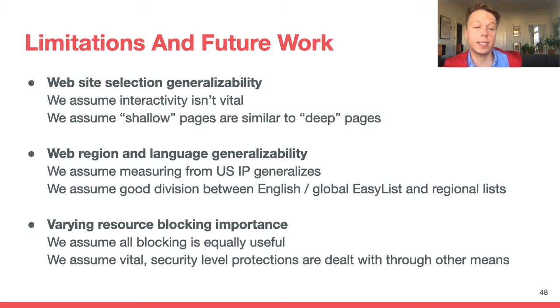And then finally, we implicitly assume that all resource blocking is roughly equal in importance. So in this work, we've measured how often rules trigger, and we assume that rule X triggering once is as valuable as rule B triggering once, something like that. But this may not be the case. It may be that even if certain rules are only useful or trigger rarely, it's really important for those rules to be in place for security reasons or other more vital reasons. So there's more work to be done in understanding not just how often different rules are used, but how important different rules are.